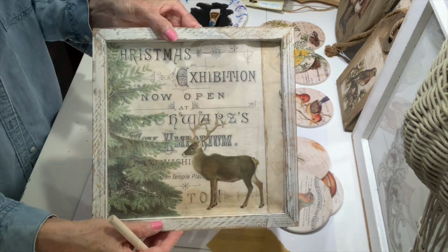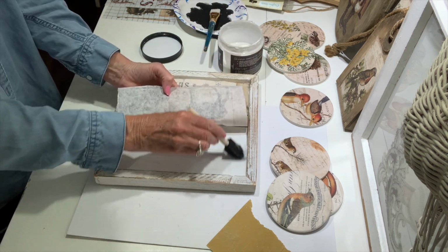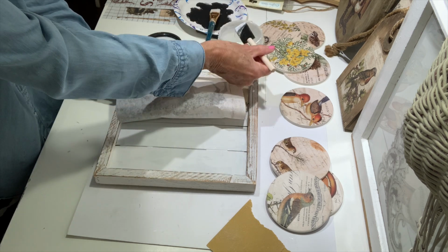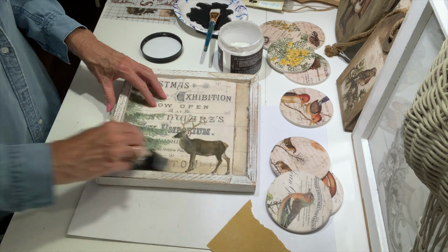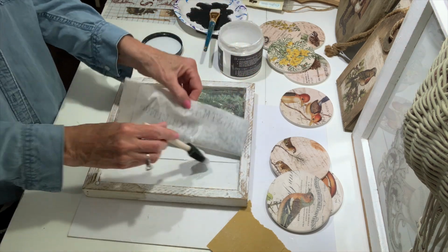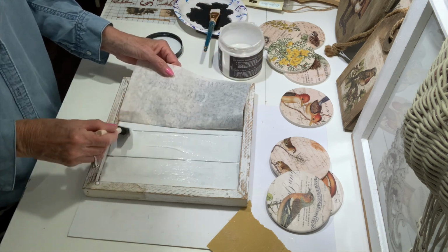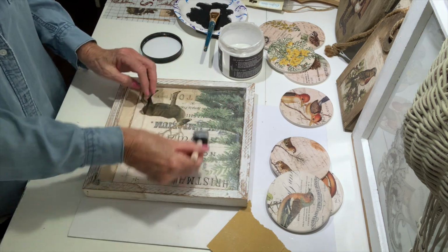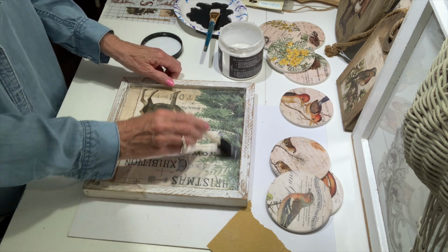And I usually, once I get it set in there, I'm going to hold it down really good with my hand so it doesn't move around. And I work in sections. I just apply my Liquid Patina on the bottom part, and you want to add liberal amounts of your decoupage medium. Don't be stingy with it, because you want to make sure you get all the areas coated really well, and that way your paper will adhere a lot better. So I'm going to do the top half now, just coat it down with the Liquid Patina, apply it down, and then I always work over my graphic and put some decoupage medium on the top of it.